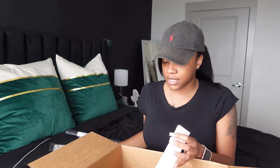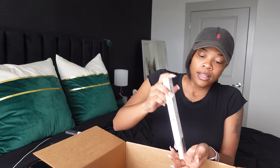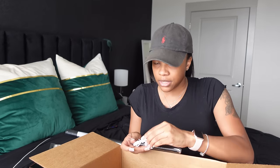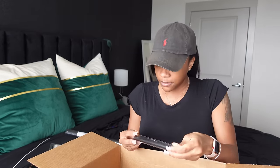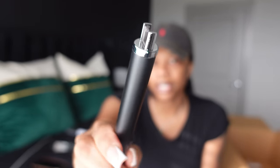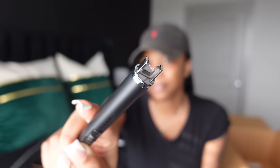The next thing I got is this electric candle lighter. It comes with a USB charger and everything. I've been eyeballing this for like two years probably. It comes with a little USB to recharge it. The one I got was only like under $10 — it was about $8 something. It came already charged. You just press this button right here — yep! I cannot wait to light a candle. Got that.